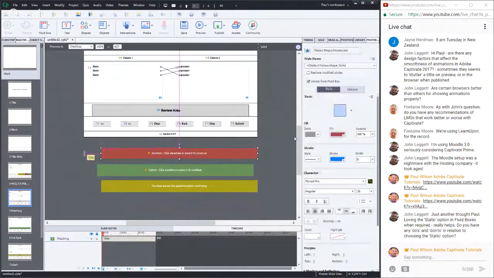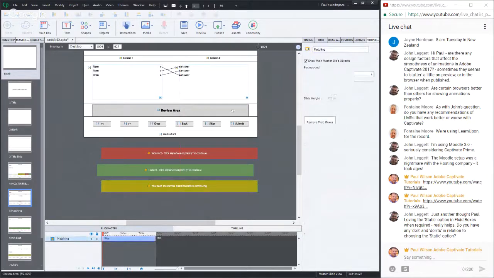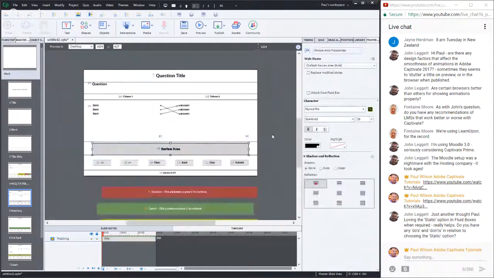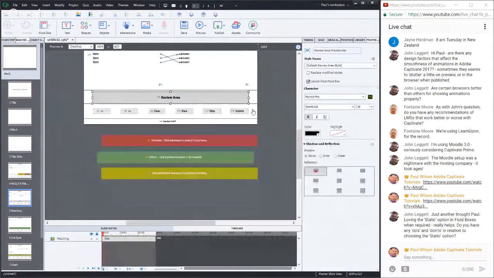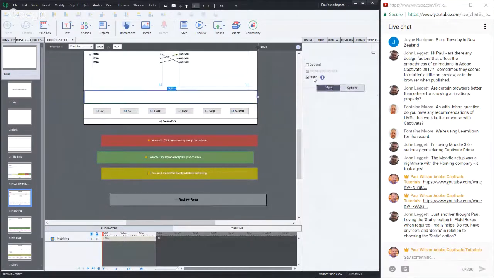And of course, I could apply those to the existing style so that that changes everywhere else in my course. And let's try this here. Save changes there. And I should have grabbed the review area. I don't use review area that much, so I'll often forget about it. But with this being a static fluid box, and the great thing is there's a nice little cue here that explains it all. Overlapping objects, so no problem.